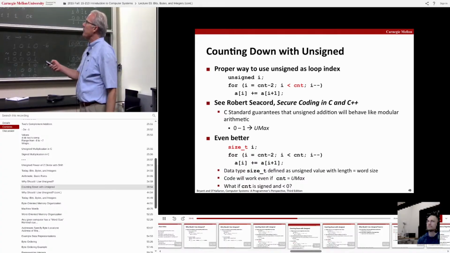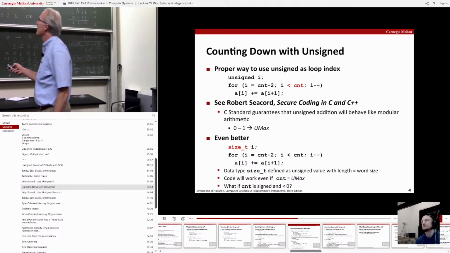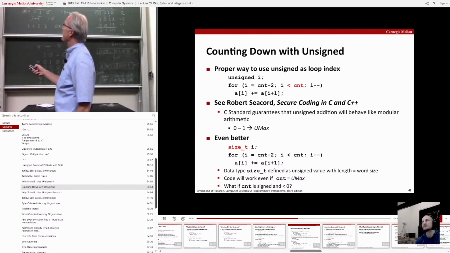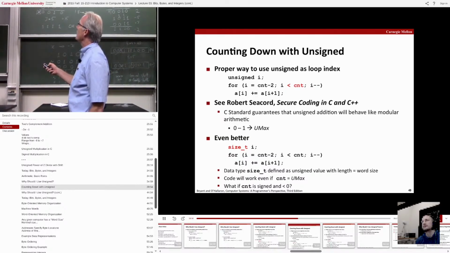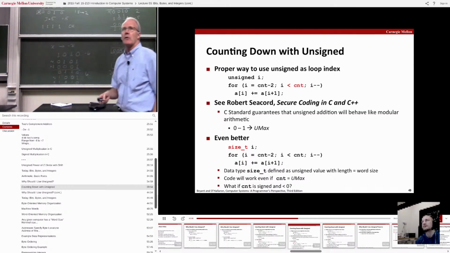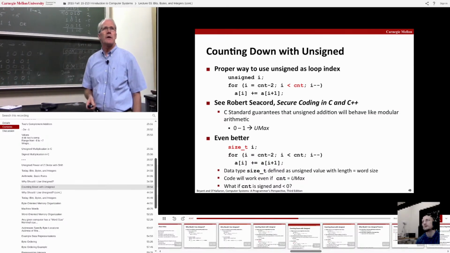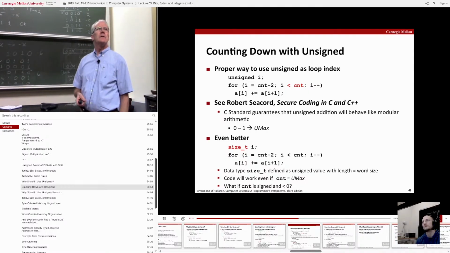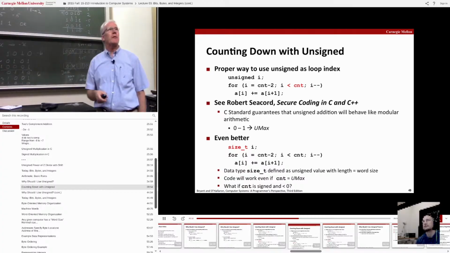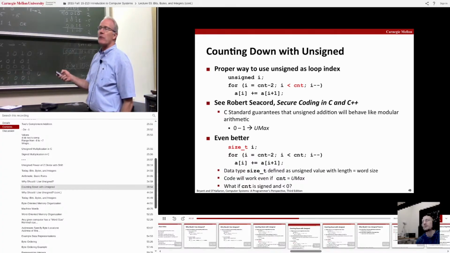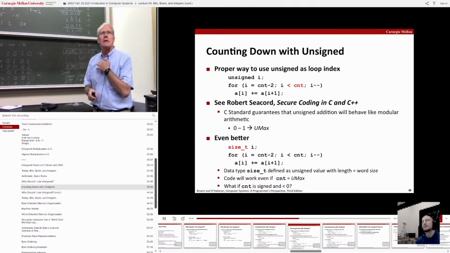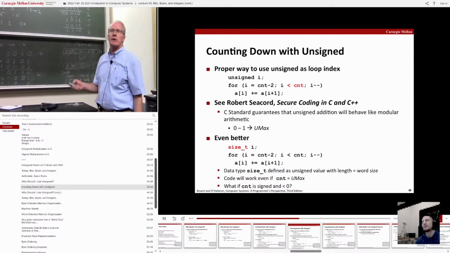And so his recommended technique, when I first saw this, it was so counterintuitive to me, it hardly made sense. So you start, and again, this is all unsigned arithmetic. I'm starting to count down, and my test is when I is less than count. So here's the thing. I started off smaller than count, and it's only being decremented. So when would this test ever fail? When it overflows, when it wraps around. When I goes from 0 and counts down to what would now be UMAX, this test will fail, which is exactly when you want it to stop.